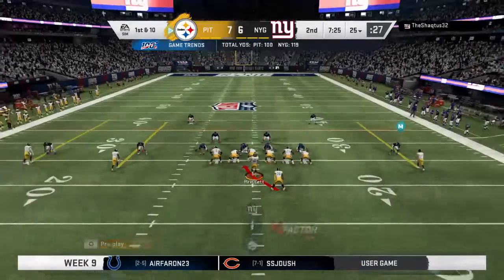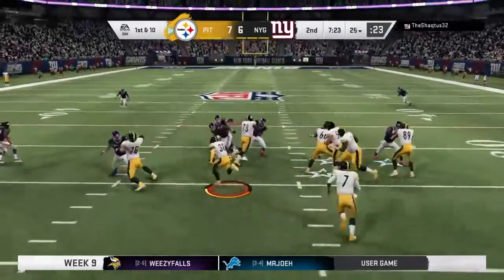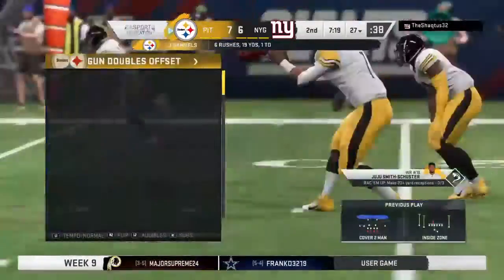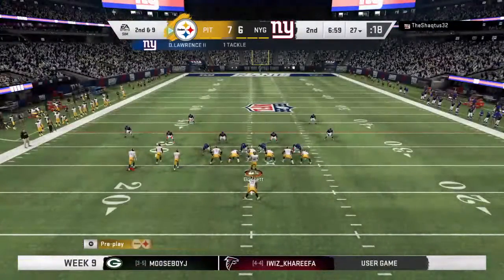The Steeler offense here about ready for their next drive. And last time wasn't pretty. 1 play and an interception. We'll see if they can do better. I want to see if they want to go ahead and throw the ball again now on this drive after what happened on the last one. Throw it on the first play. Give the quarterback some confidence. See what happens. The run only got a yard.